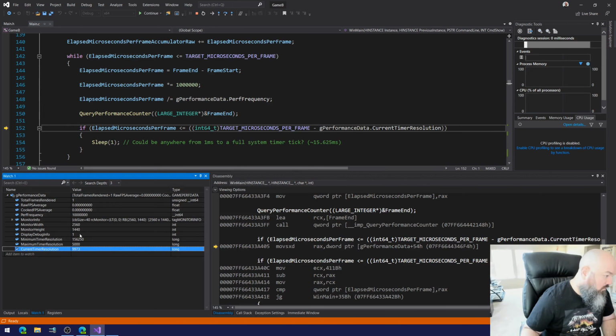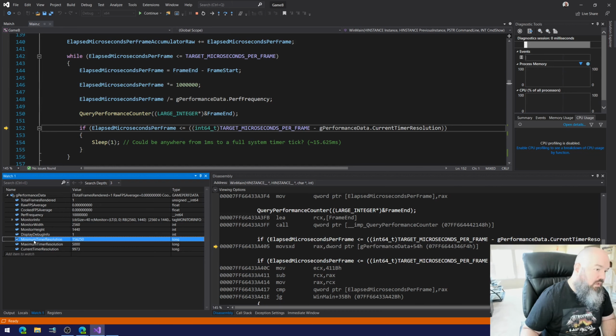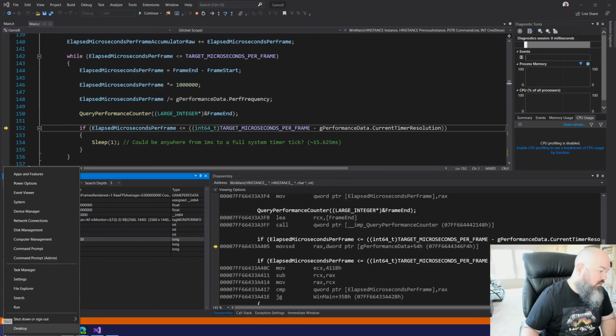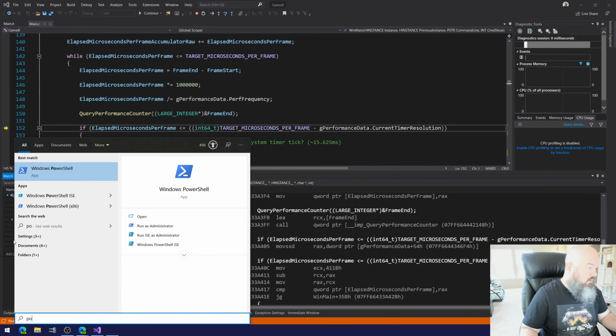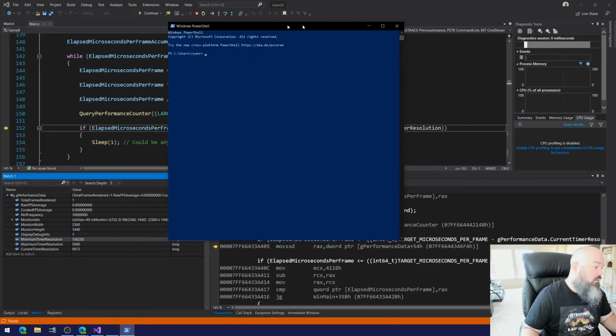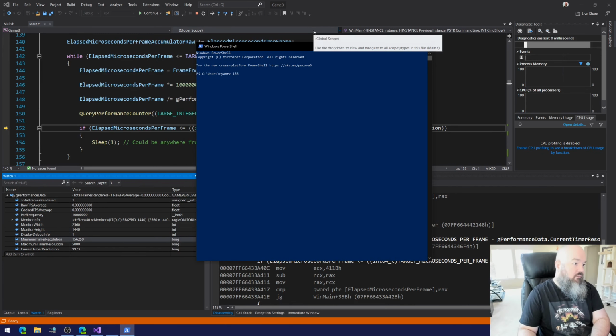If you look at the minimum timer resolution, which is 15.625 milliseconds, this has a value of 156,250.